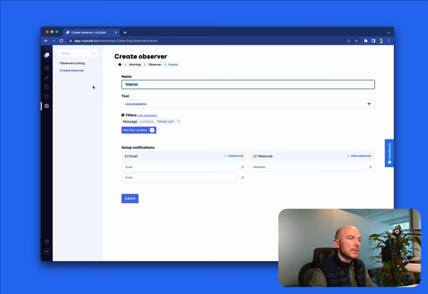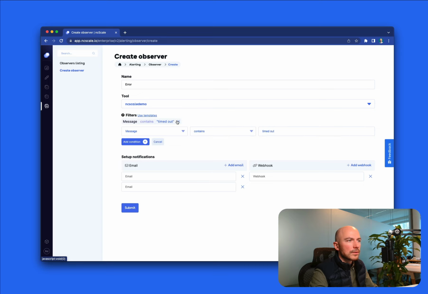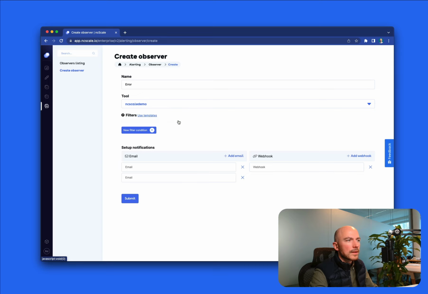If you want to have another alert, for example, as soon as there is an error in your workflows, you can just change that and use the template workflow error.